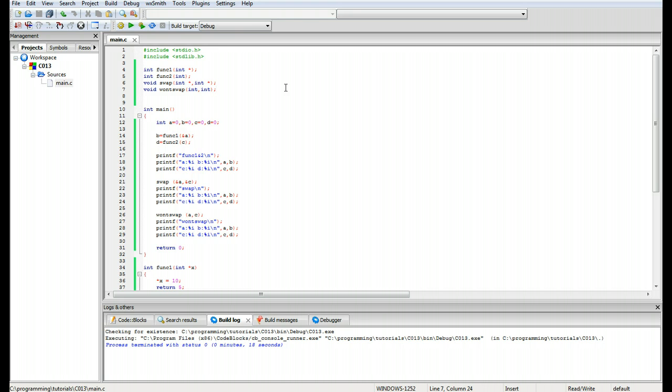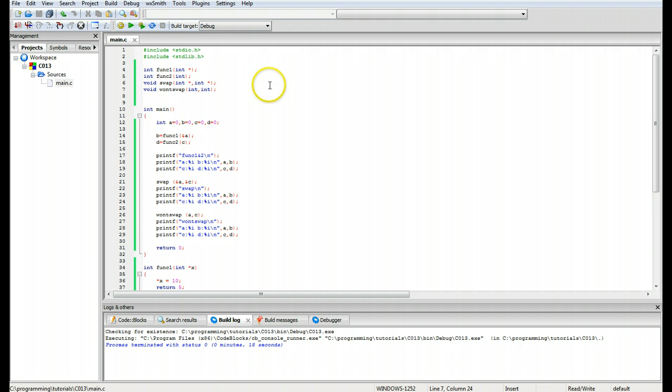And we're going to be covering passing values to functions, and the proper way of doing so. There are two primary ways you can pass a value to a function. One in which you're passing just a value, and the other in which you pass a pointer to that value. It's important to note the differences in what can happen when you pass it the right way and the wrong way.